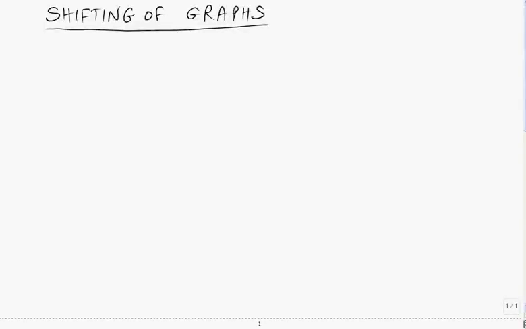Let us now discuss how to shift graphs. It will be best if we can start off with the well-known graph. Let's take the straight line. So we'll work out the principles of how the graph shifts, and then you can figure out how the other graphs, the more complicated graphs like the hyperbola and the parabola, also shift.